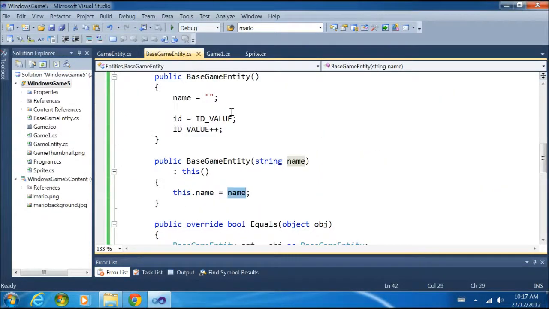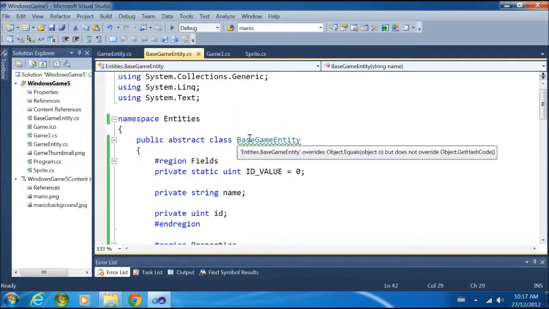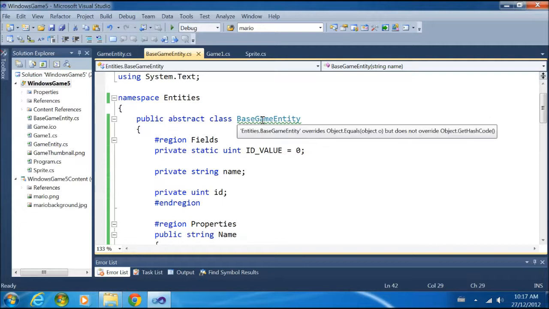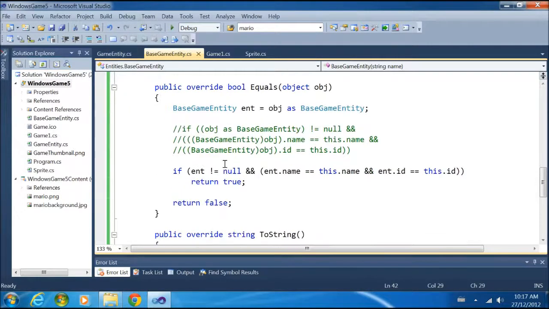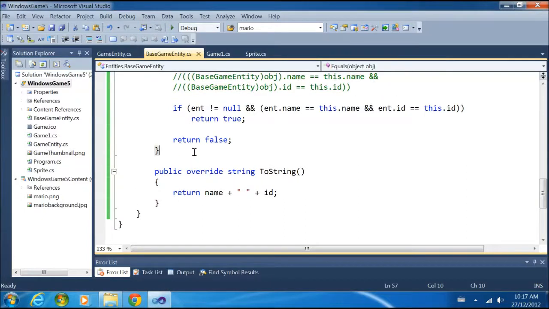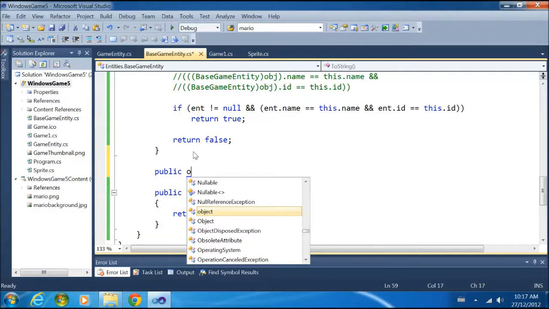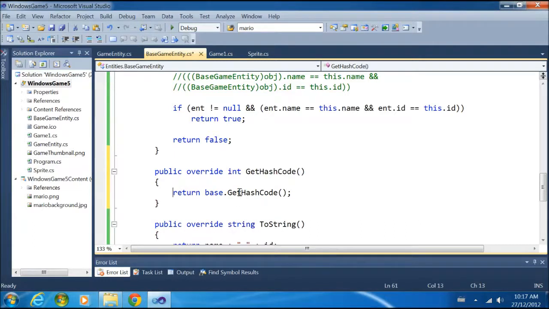It just allows you to, so we took this class which has a lot of information. Well, I say a lot of information, but it's just 2 pieces of information. You can ignore this because basically it's just saying, oh well, you overrode these 2 objects, why aren't you overriding this one? Well, let's override that one just to shut it up. We're going to say public override GetHashCode. That's just going to return the base one.